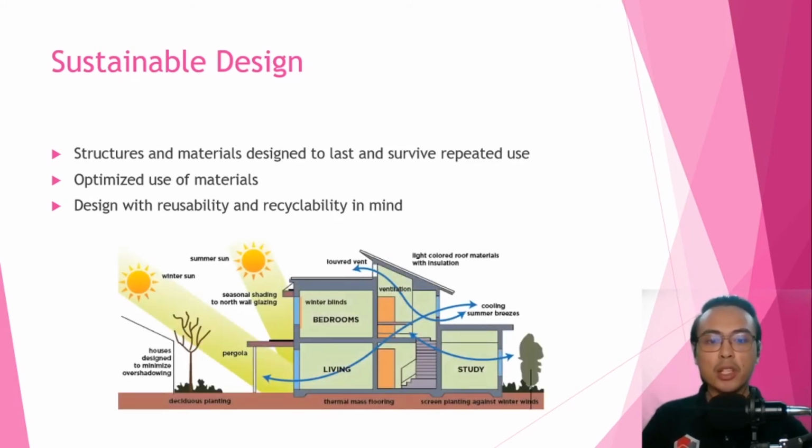A very good example of this is the sustainable design of houses and buildings that uses passive methods for heating or cooling spaces depending on where you live. So if you live in countries with cold climates, that would be passive heating using the sun. And if you're living in tropical countries like the Philippines, that is the passive cooling using vents. Okay? So this house shows both passive heating through the sun and passive cooling through vents. Sustainable design is also applied in food packaging materials such that we are using more environmentally friendly substances and we are using less packaging for certain materials. So this could be applied in a lot of other materials.